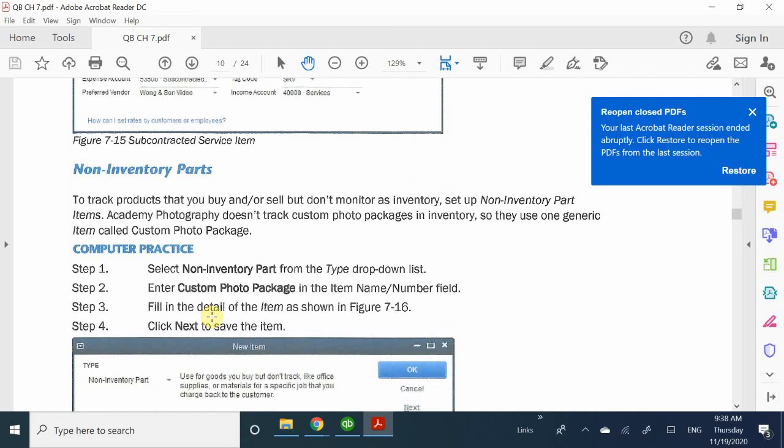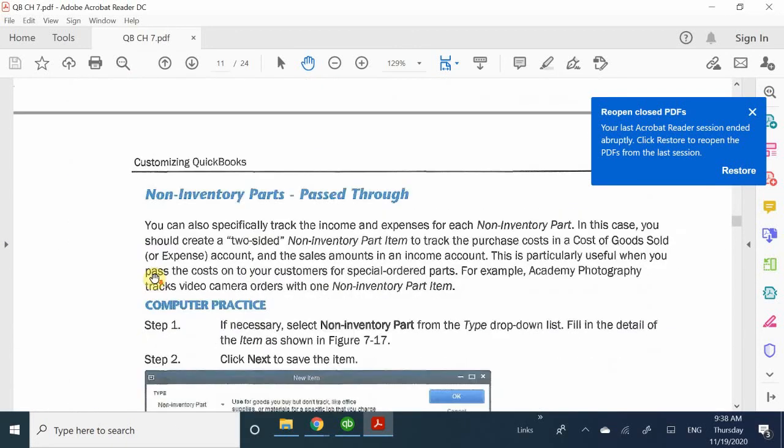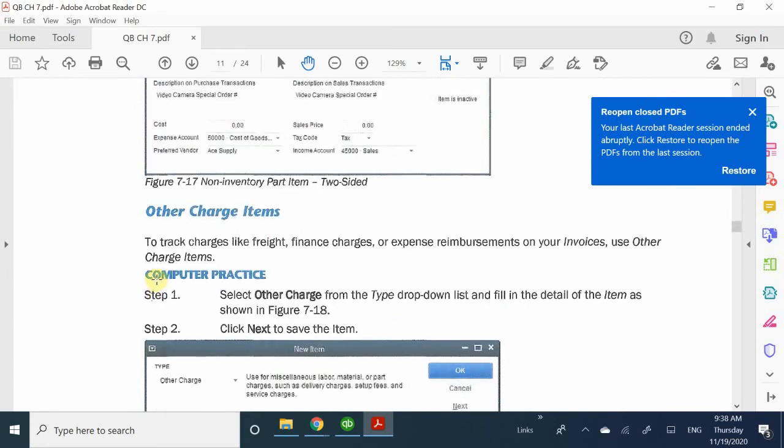And for those who've been in accounting, we don't keep track of it at all when it comes to periodic inventory. So that's what it is, an inventory part and a non-inventory part. That's pretty much the difference between them.